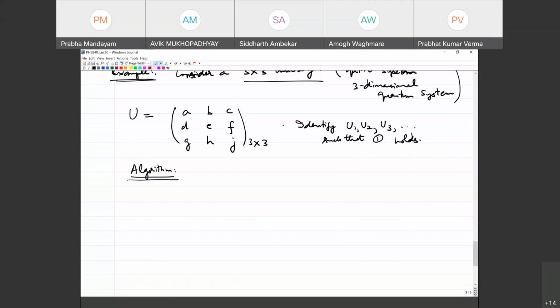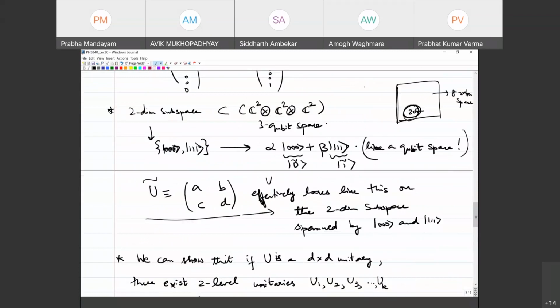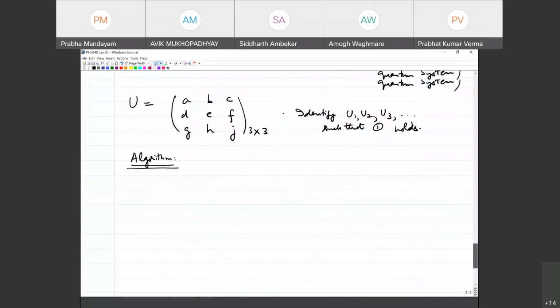This is somewhat similar to matrix operations that you would have done in numerical methods, certain kinds of row reductions, column reductions, and so on. I've already shown you the form that you need. You need something which effectively has just 4 of the entries non-zero, and the rest to be zeros, and of course the diagonals to be 1. You have to show that you can decompose this as a sequence like that. That's the goal. So the algorithm proceeds as follows.